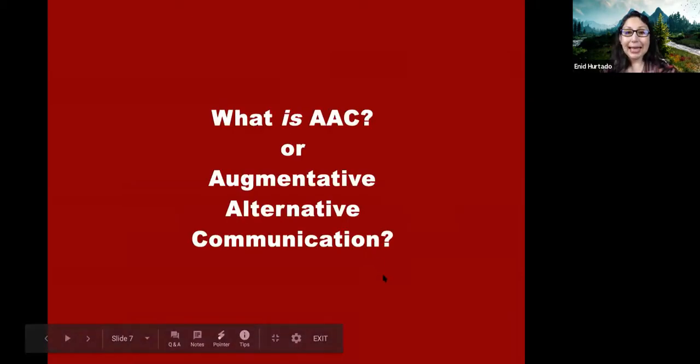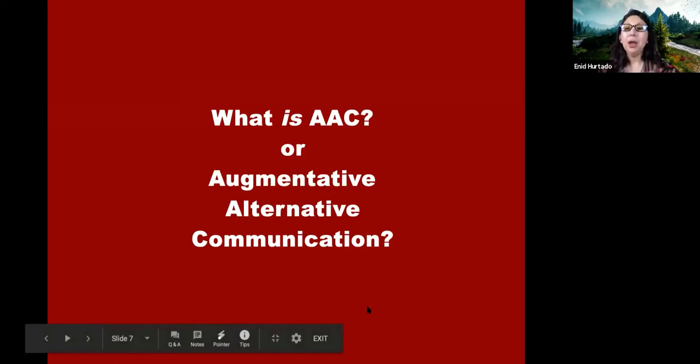So what is AAC? I keep using that acronym and I keep talking about how great it is and how it's all evidence-based practice, but what is it, right? First of all, for those of you who are not sure what that acronym means, it represents augmentative alternative communication. Now, those three words are huge categories in themselves, right? Just the word augmentative, just the word alternative, and the word communication. Each of these three words by themselves can mean so many different things. That's the reason why I describe AAC as a big umbrella term.